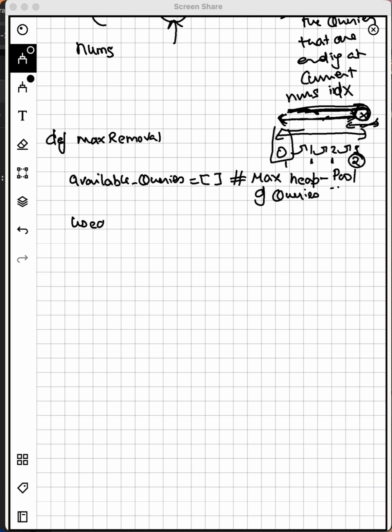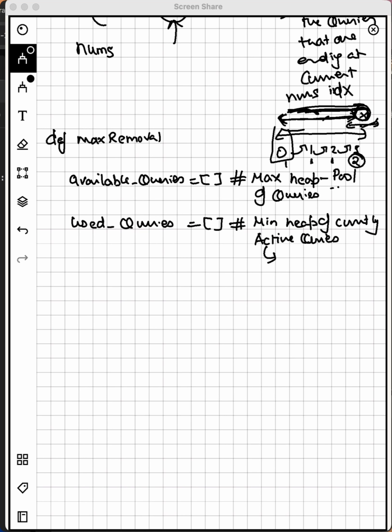And then we have our used queries. Used queries, if you remember, is our min heap of currently active queries.